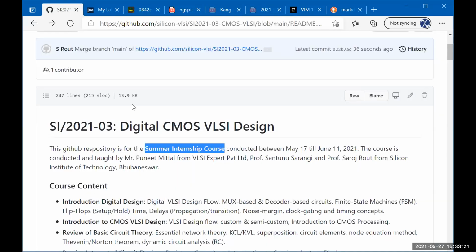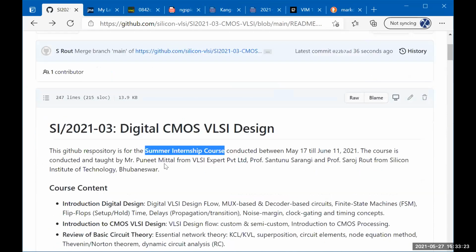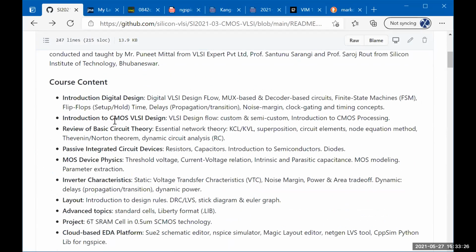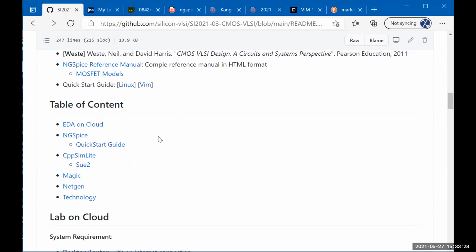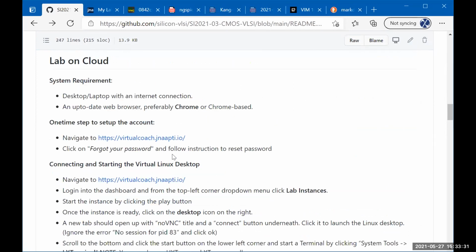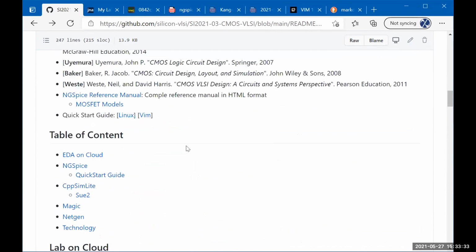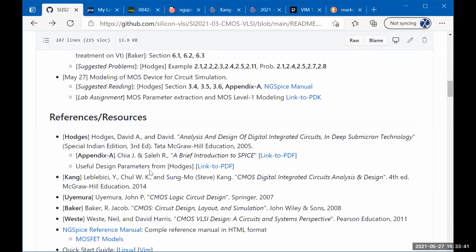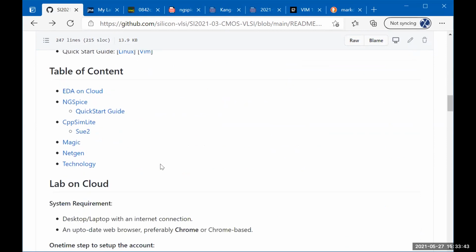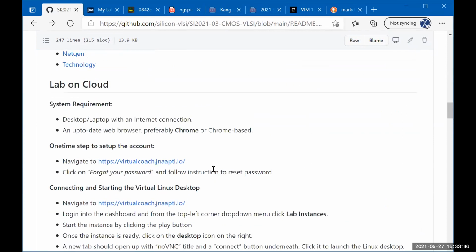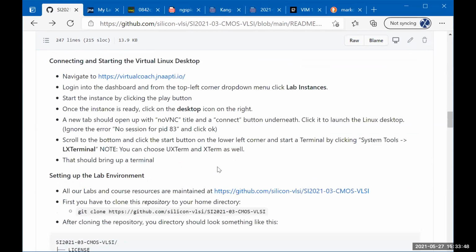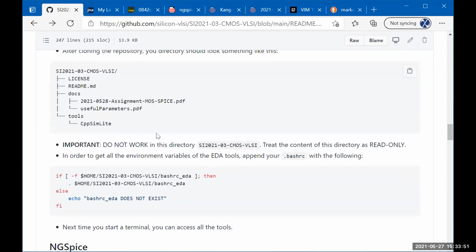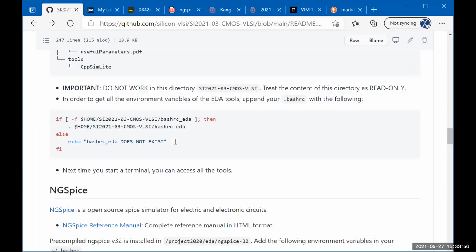What I would encourage you all is to create a repo, and whatever you're learning, create documentation like this, and then this remains with you forever, right? Even for us, every time I need to refer to something, I just go back to this page. I have the videos, the links, the reading assignments, everything in one place. Just don't put anything proprietary or copyrighted information here. If you do, make that private. GitHub allows you, I think, 4 or 5 private repos or something like that.